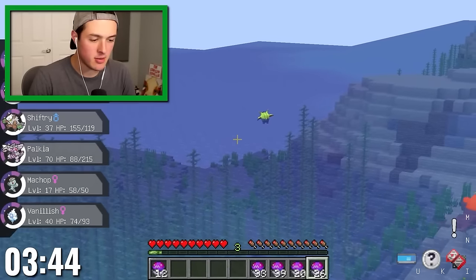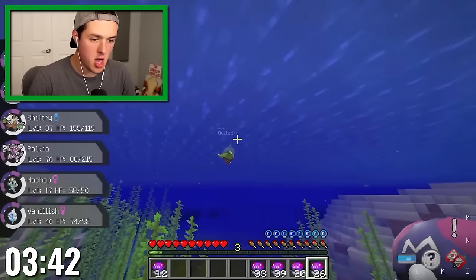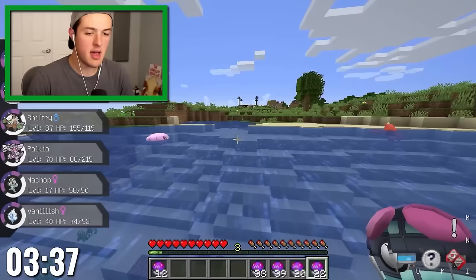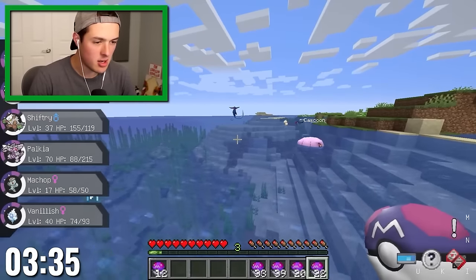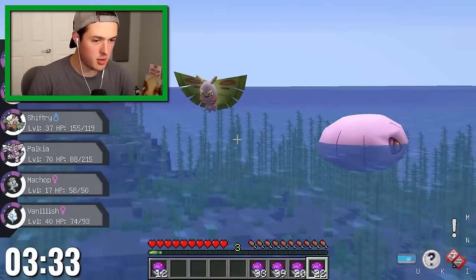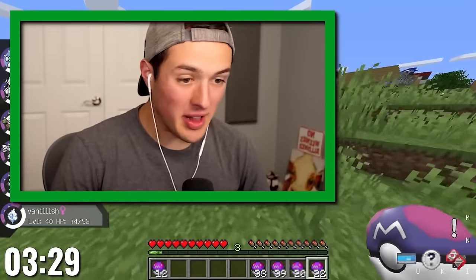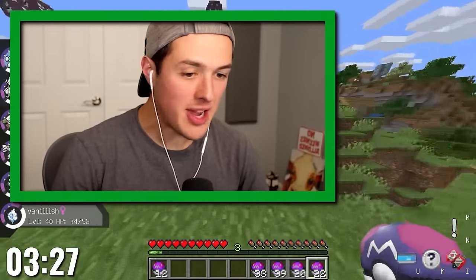Oh, my green radar is tingling. Yep, we're gonna go ahead and catch a Quilladin, my favorite. I have no idea. Wait, is that like a chestnut? The Dustox is kind of green, but it's also looking at me really creepily. I'm gonna dip. The only Pokemon that I really need to get my hands on right now is a Rayquaza.